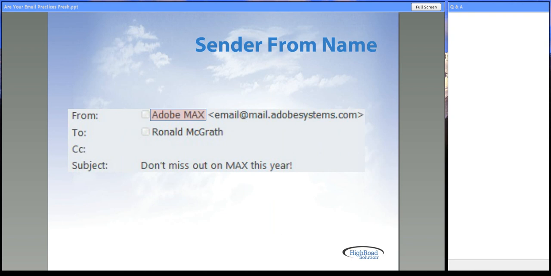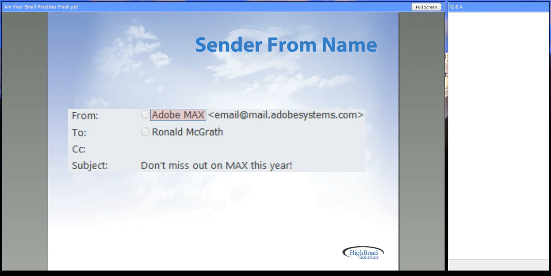The sender from name, this piece you can change. It's the alias that sits on top of the from address. So you can see here Adobe Max is the sender from name. The from email address is behind that. And it's the from email address that you want to make consistent. I would keep the sender from name consistent too, but I know some organizations like to change that a little bit, so you have some flexibility there. But this is the part that we say is the brand, right? This is what I, as a recipient of your emails, am going to recognize or not recognize, and it's going to put the brakes on things right away if I don't recognize it.